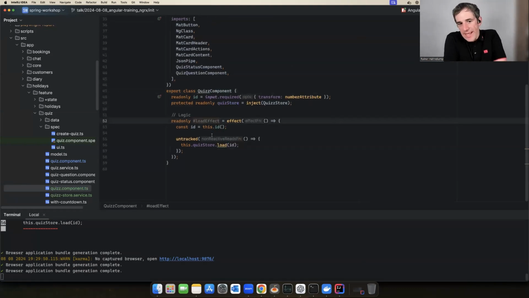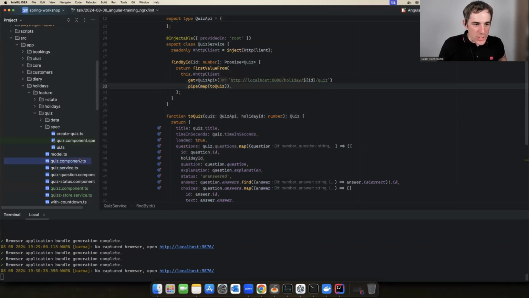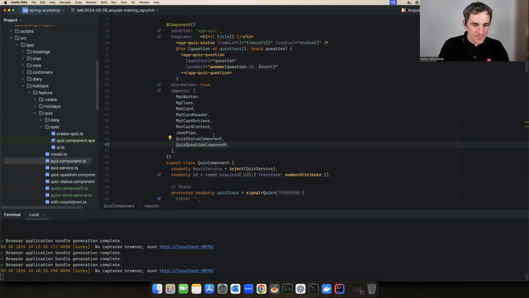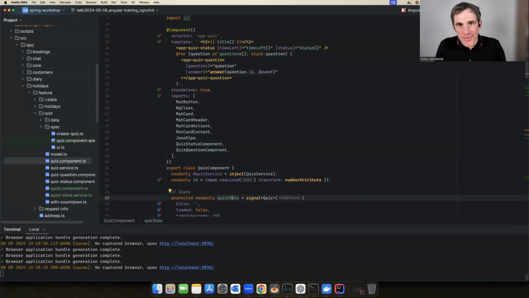And by the way, I think it's obvious, I didn't mention it before, but you see that this is now a very, very fine, smart component we have here. Not that much of logic, very clear, very readable as we want it. And for the quiz component, I will set it back to its original state because from now on, the quiz component will be powered by my SignalStore. Sorry. By the way, I'm already using the latest version. So I'm already using the release version of the SignalStore, which comes with some tiny but very useful features.